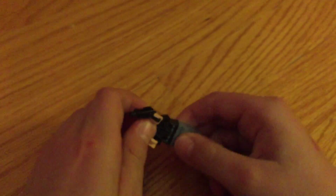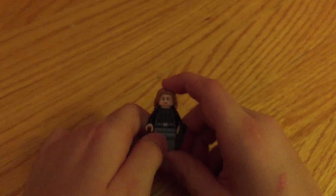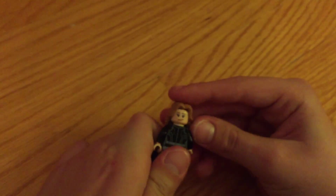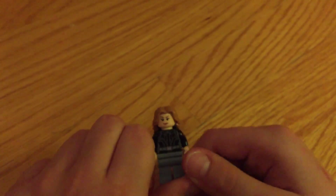Next, we have Agent 13. I actually don't know much about her because I don't watch that much Marvel Agents of S.H.I.E.L.D., but she's pretty cool, as far as I know. She comes with another face, as you can see there, like a smirking face. Then here, she has a normal face.